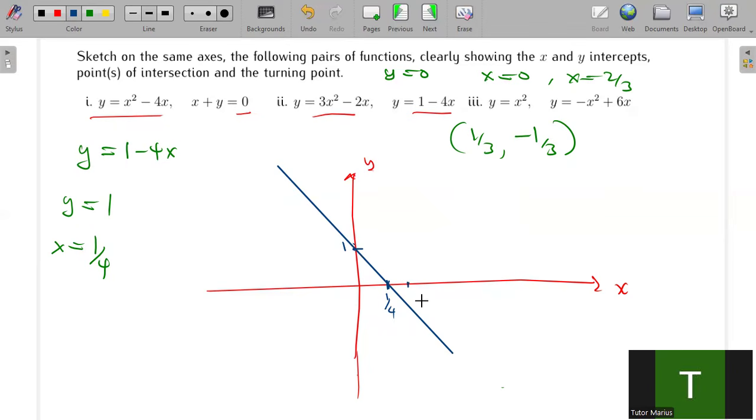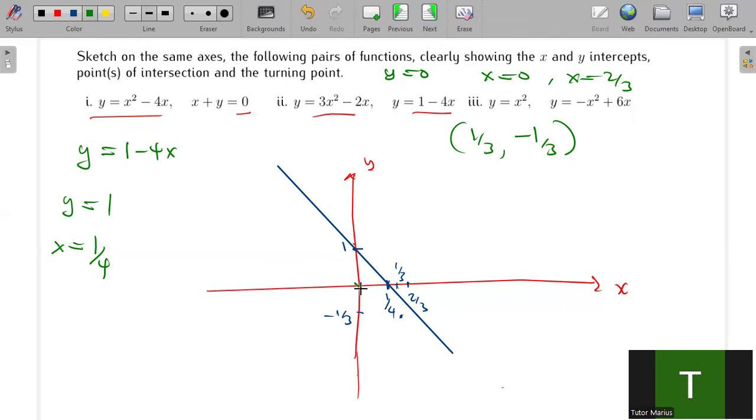Yeah, so that there is going to be our 2.3. So you expect it to pass there, and our turning point and negative, you have 1 over what? 1 over 3, and then that is just in between. 1 over 3 has to be in between the 1 over 4 and the 1 over 3. So maybe somewhere there. That's where 1 over 3 is. And then down there, maybe it's there also, negative 1 over 3. So there is where our turning point is going to be.